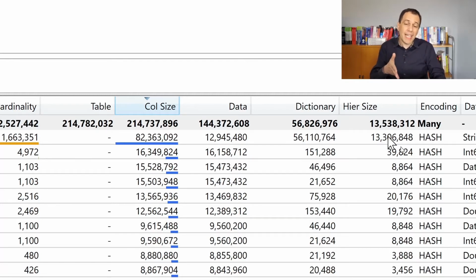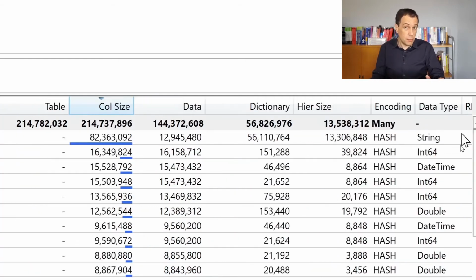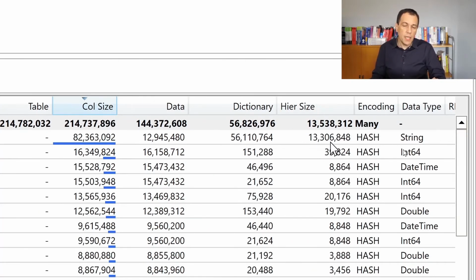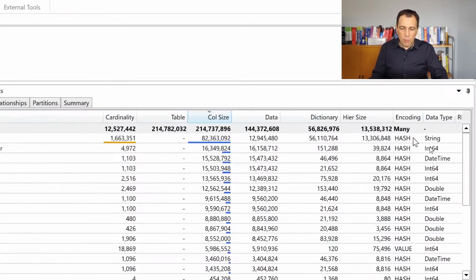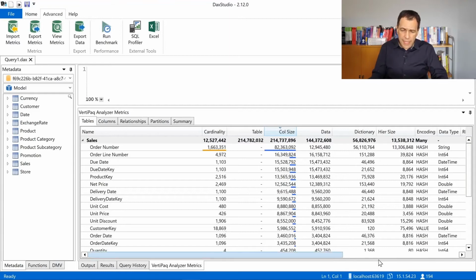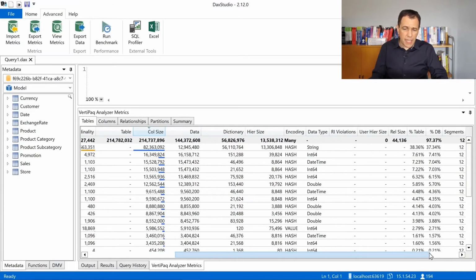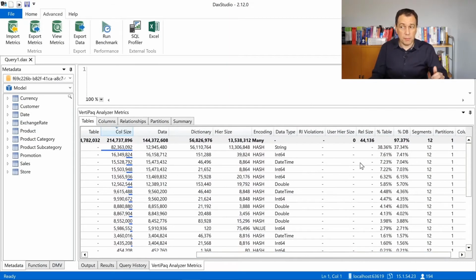At the moment, we have to keep this data in the model, in a Power BI Desktop file, but knowing that this could be large is another element that can help you evaluate the overall cost of a column. As you see, we have additional information like the encoding type. There are different encoding techniques to compress data in memory, and we have the data type and other details that are not so interesting at the moment.